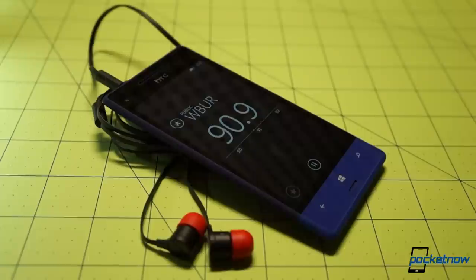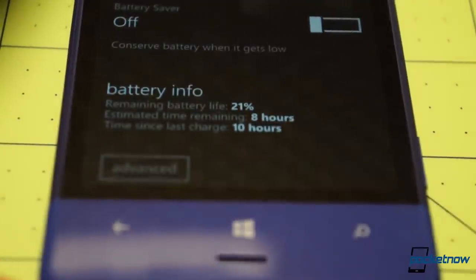Just keep an eye on your battery when you're blasting that media. The lower-capacity pack does indeed result in a pretty spare runtime. With heavy use, we ran the thing dry in quite a bit less than a day, and the phone's battery scored lower in the WP Bench exhaustion test than most other devices.